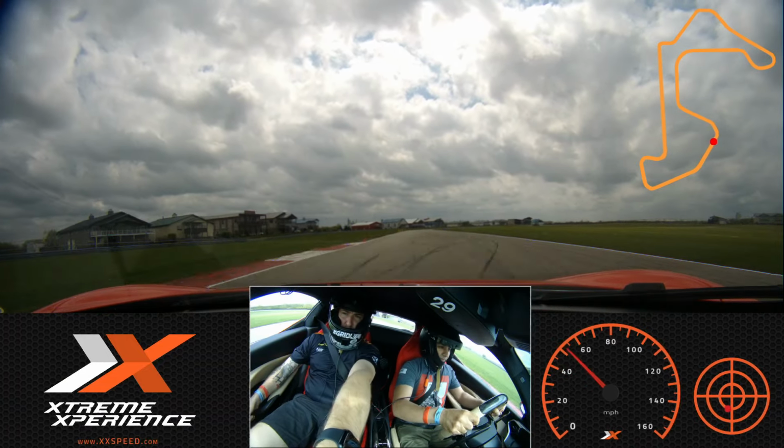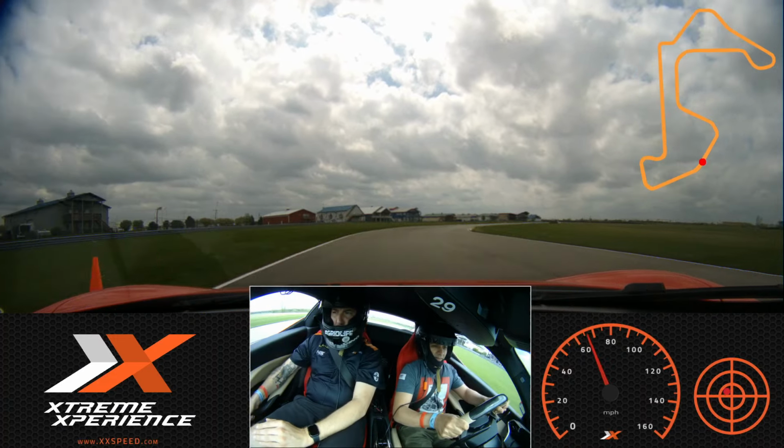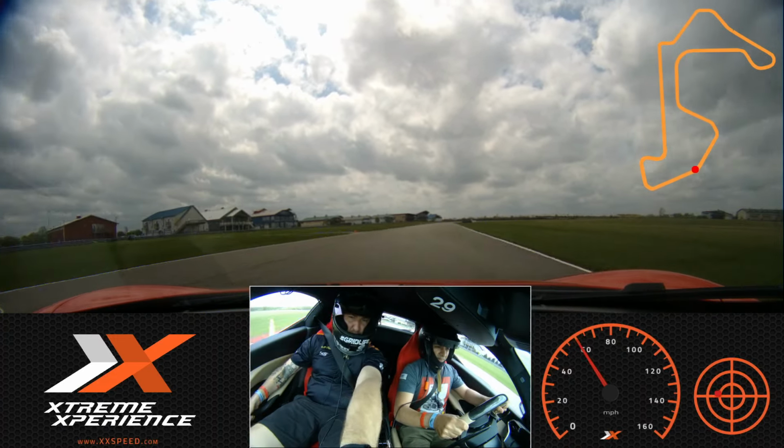Go ahead and open her up a little bit. And then lift. No brake. Just coast. Just coast. And then you actually, if you want to, you can go back to the power for a split second.